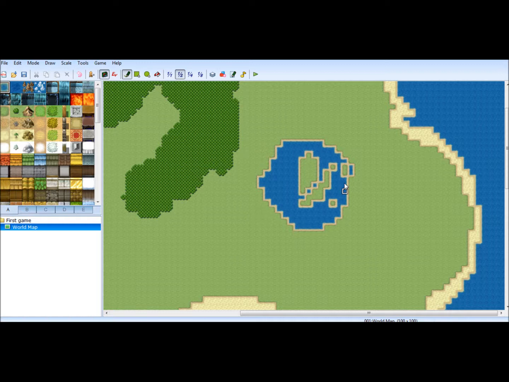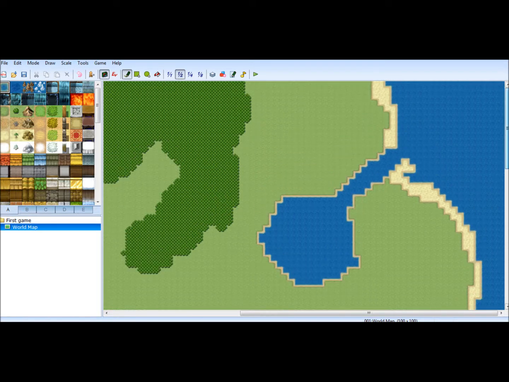This is the water tile, and then just delete the land in the middle. And then I think we'll go up like that. We've just made a basic lake. Right, now I also like to use geographical things and stuff like that, so I'm just going to make like, no, it doesn't work.